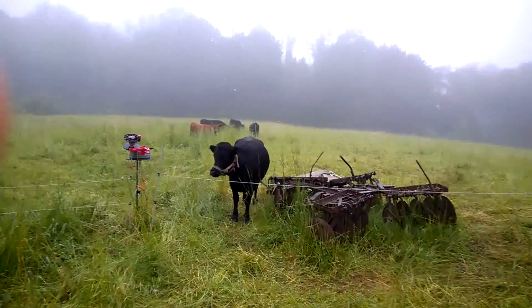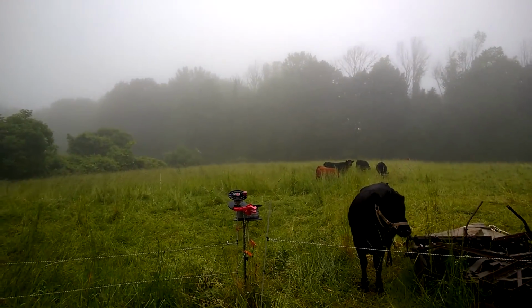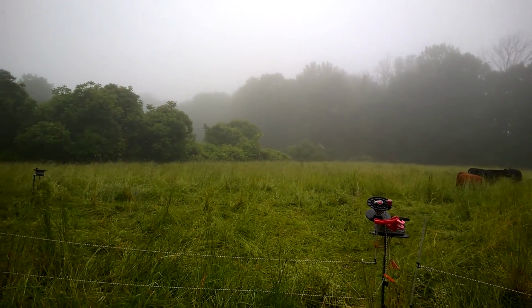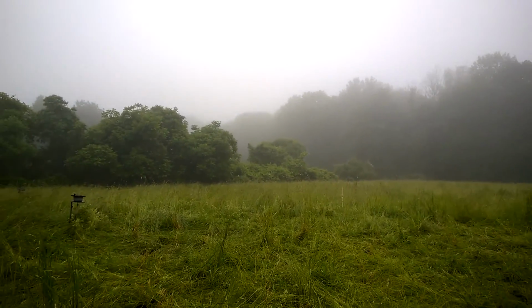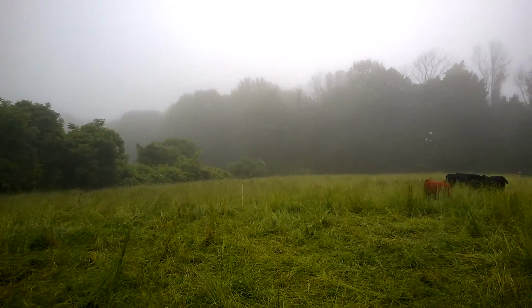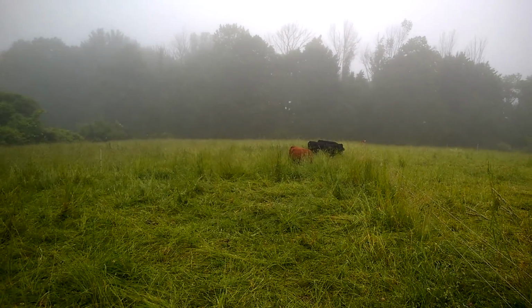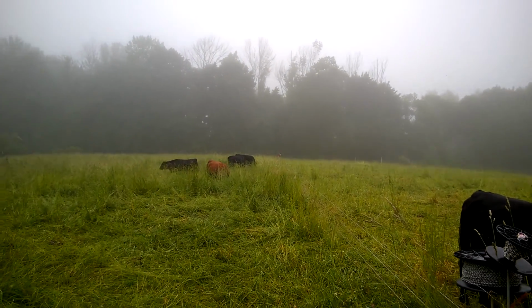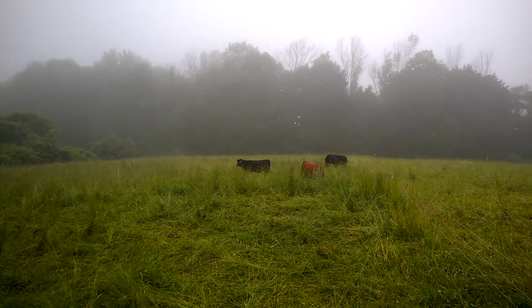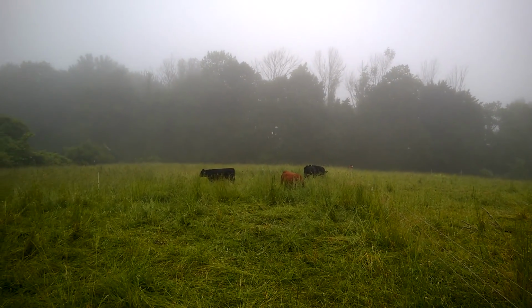So this is my daily milking routine, and I really love it. Most of the time it's just really beautiful. Sometimes it doesn't go so smooth, like one time I got kicked by Jasmine, and sometimes the flies are really bad, which is not pleasant at all. Jasmine, it's hard for her to stand still while I'm milking, and they're biting her.